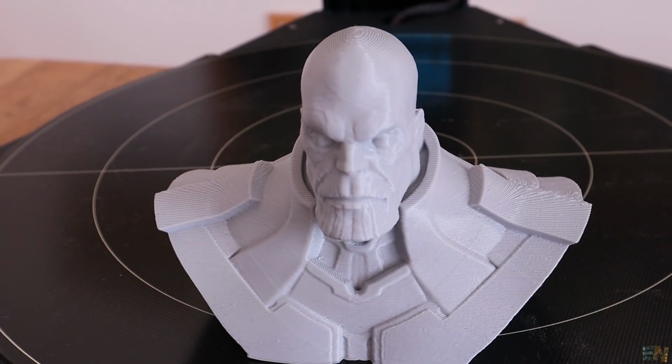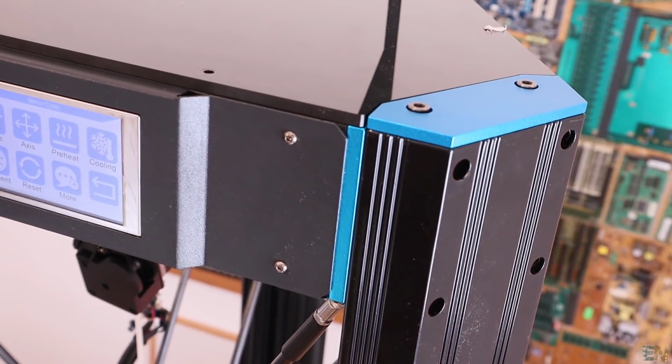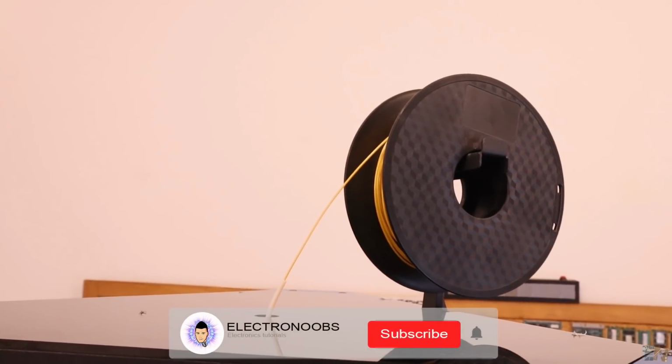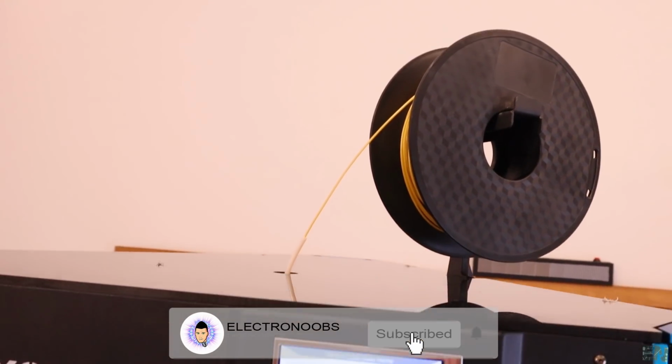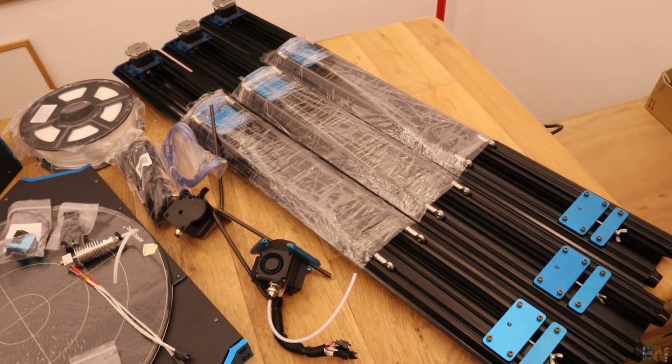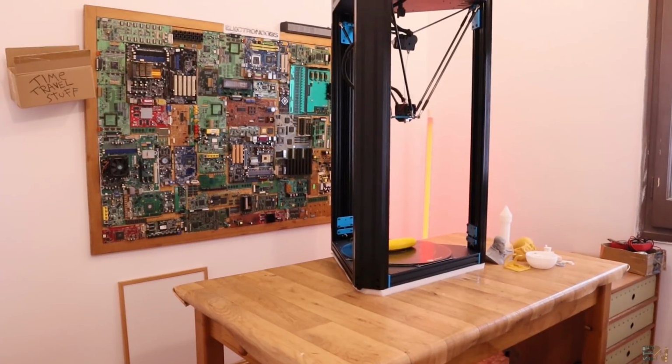But overall, I really enjoyed mounting and testing this printer, and for me the big size is useful because I'm planning some quite large prints. I like the print quality, and I think that should be the most important spec for any printer, the final output. So guys, this was my review and test.